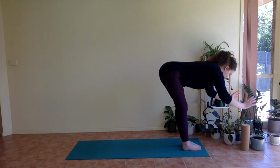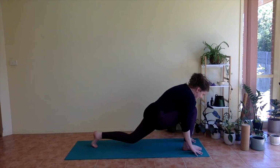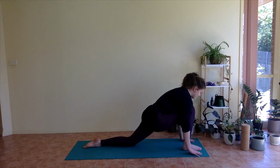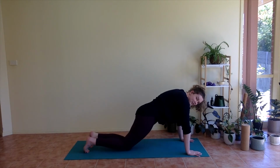Exhale, fold. Inhale, flat back. Exhale, plant your palms, step left foot back, lower left knee. Inhale, we lift up, pressing back hip forward. Exhale, lower. Inhale, tuck the back toes, lift the back knee, step back to your high plank. And exhale, lower knees, chest, forehead.